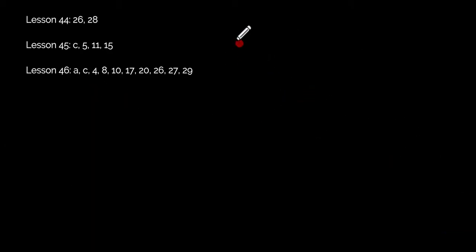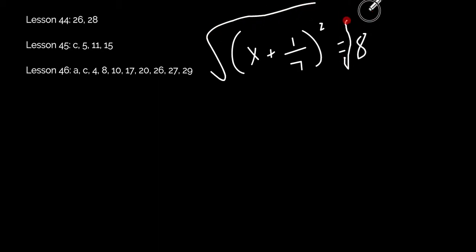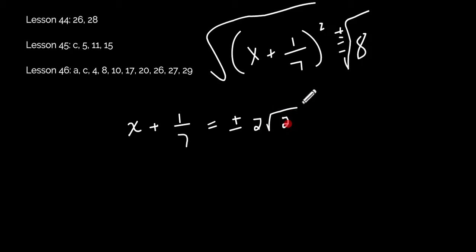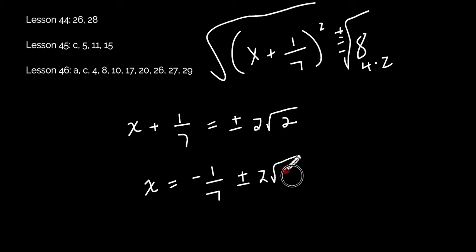All right, whoops, I just erased the whole thing. Okay, let's try this again. x plus 1/7 squared equals 8. We're going to take the plus or minus square root of that 8 over there. And when you take the square root of a square, you just get what's underneath. So you get x plus 1/7 equals plus or minus, I'm going to simplify the square root of 8. It's going to be 2 square root of 2, because this is going to be 4 times 2, right? Square root of 4 is 2, and it comes out. And then the last step is we have to get the x by itself. So we subtract the 1/7 from both sides, and we get negative 1/7 plus or minus 2 root 2. So that is problem C.